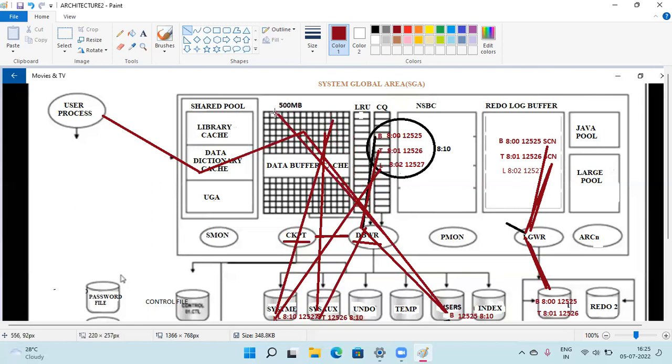If in the memory there is enough space, it will go to sleep. It will not write. So every 3 seconds, checkpoint will ask the database writer to wake up. Again, it will go to sleep. Again, checkpoint will ask to wake up. It will check there is enough space, go to sleep. Again, checkpoint will ask to wake up, enough space, go to sleep. So it's checking like 8 o'clock, 8:01, 8:02, every time it's checking. But writing is not done every time. When will it write? 8:10.